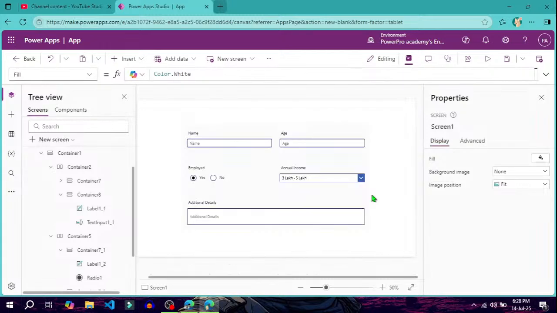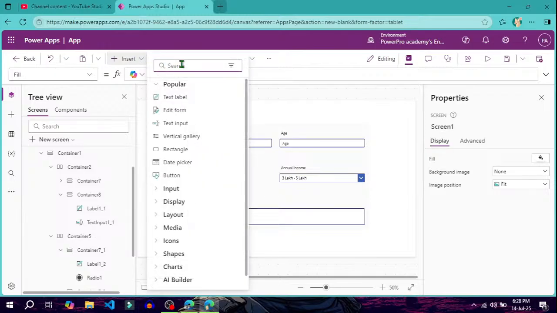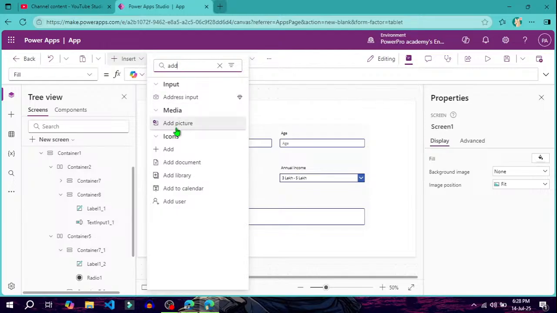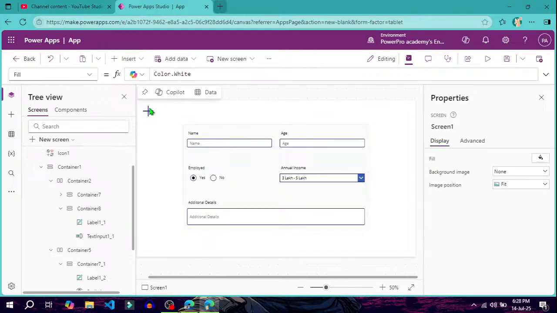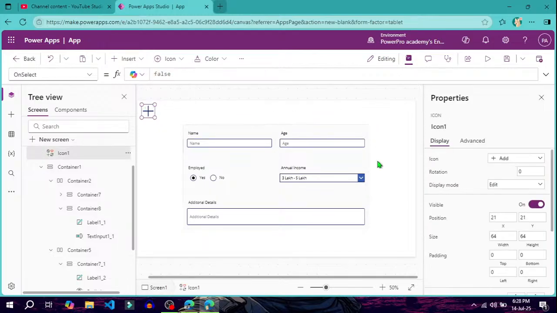Let's take an example. I am adding the add button, which is the plus icon, and if I click on that plus icon, this particular form should be replicated for the second member.